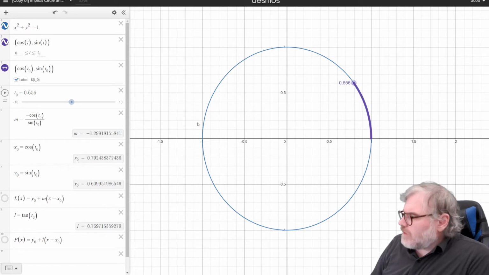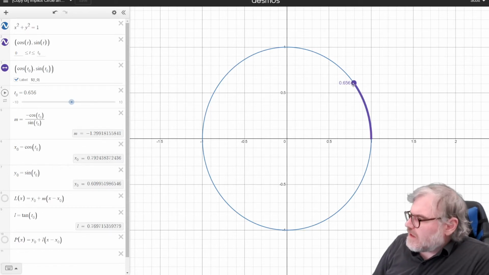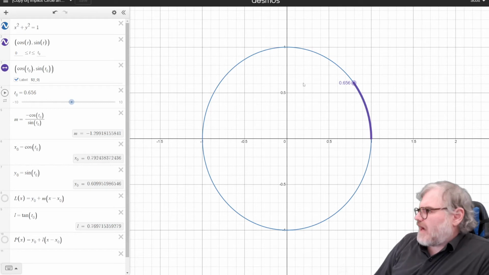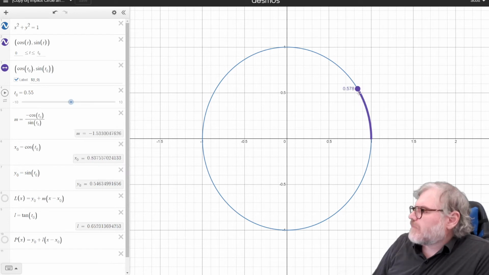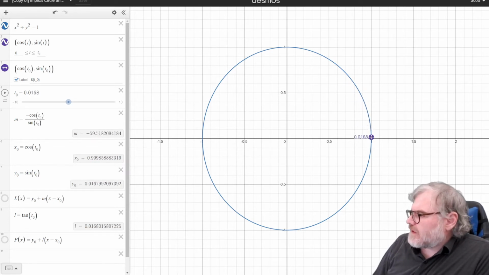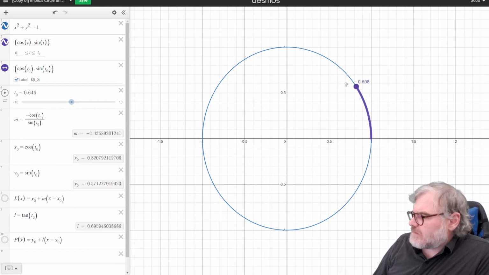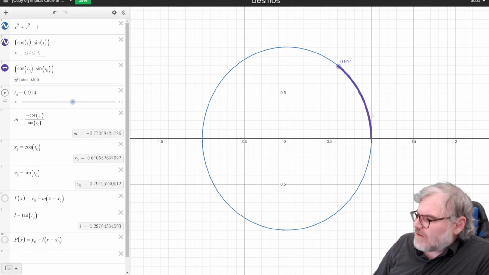Okay, so let's talk about what that line was. This is Desmos, which is a graphing website, which we will use several times during the class. And here I've got the circle, and now I've got my runner here. And this is the path, the length of the path that the runner has run.